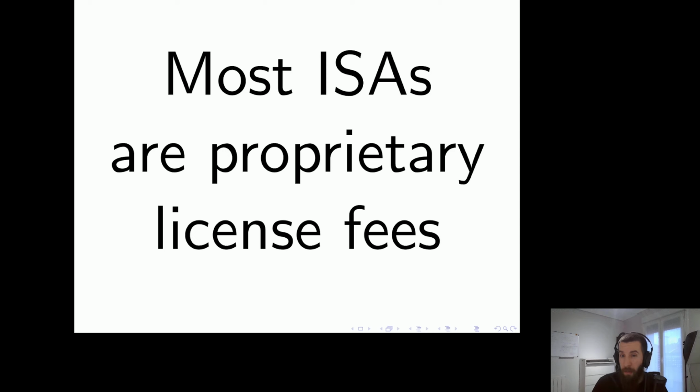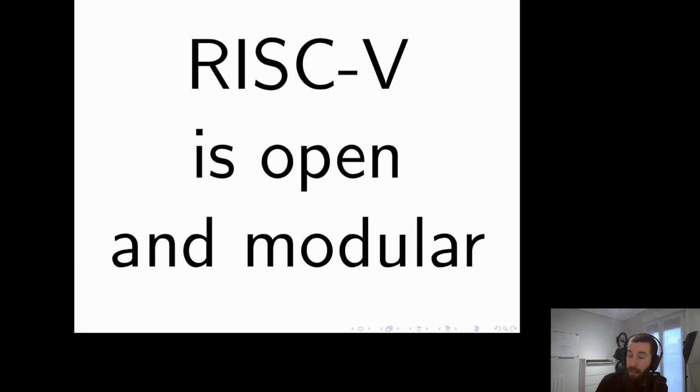We have just a few common ones, and most of them use this model, right? They are proprietary, and the ones that make the processors have to pay license fees. The case of RISC-V is very different. RISC-V is an open architecture, meaning that the ISA is free to use. You can define new RISC-V processors using this ISA, and you don't have to pay license fees to anyone. Literally, it's kind of an open source, or free in the libre meaning, ISA you can use.